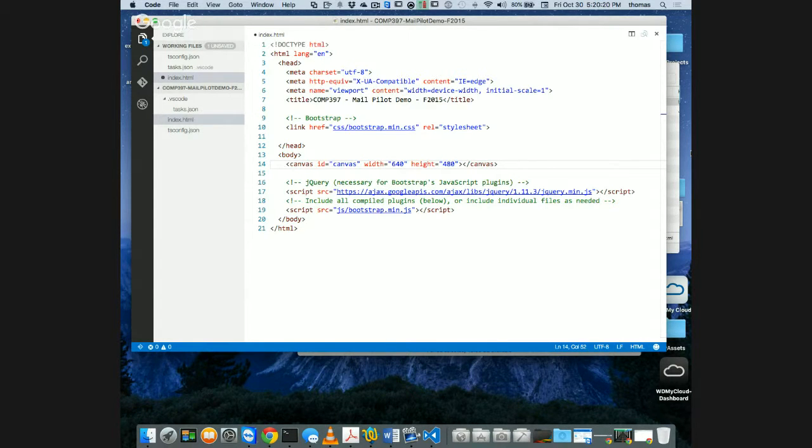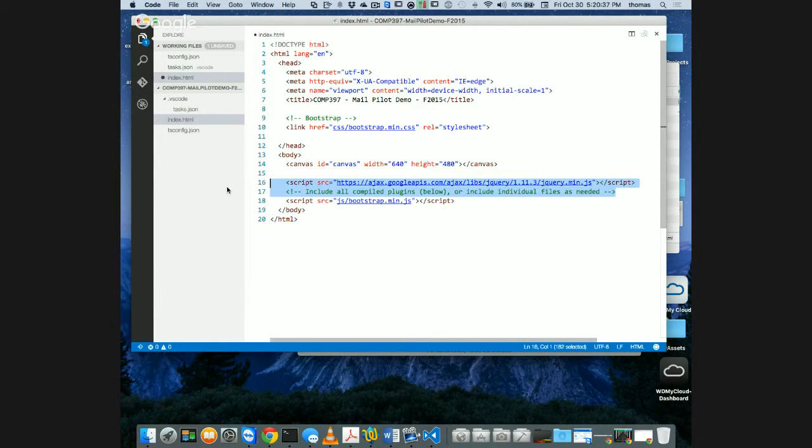Now, one thing that Visual Studio Code has by default is Emmet built in. So all this encoding stuff, the shortcuts, all that stuff is in. I'm going to get rid of some of these comments for a sec because I don't care about this right now. I don't mind Bootstrap. I'm going to leave jQuery in there, sure, just for the way our page nicely looks. But really, I don't need jQuery. All I need is Create.js.